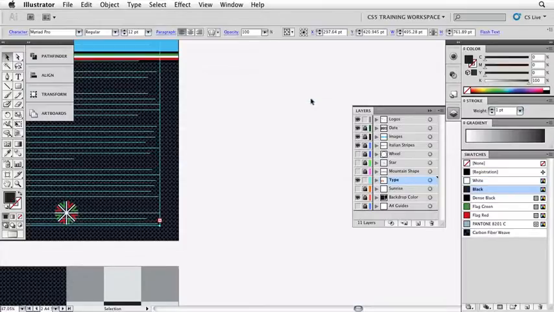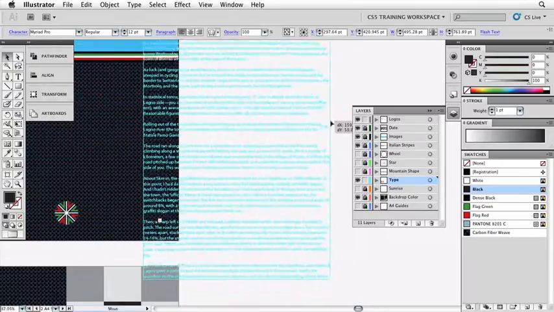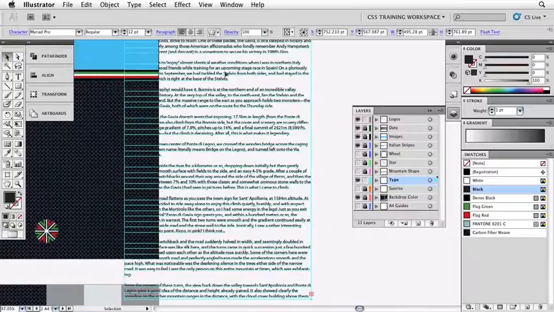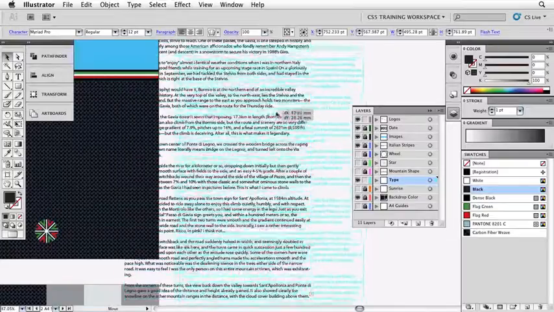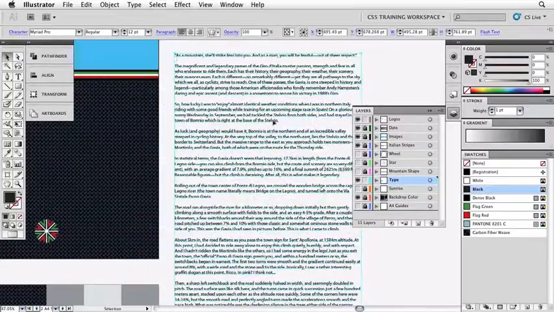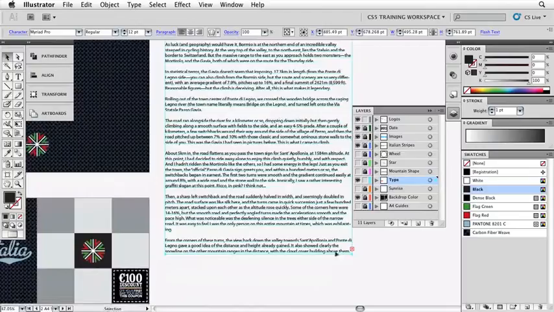So go ahead and click OK, and what you'll notice is it comes in on the artboard of the currently selected page. So I'm just going to drag this out into its own area so you can see it. So basically it's imported a single text frame, and it's imported all of the type into that text frame. And in fact, if I go down to the bottom here, you see this small red plus symbol suggests that there is overflow in there, and we'll figure out how to deal with that in a short while. But as you can see, it comes in self-contained.